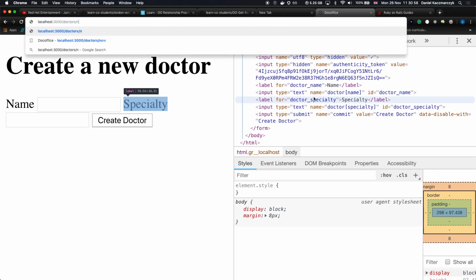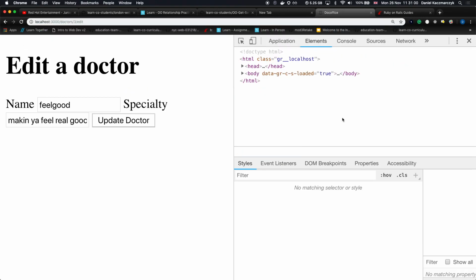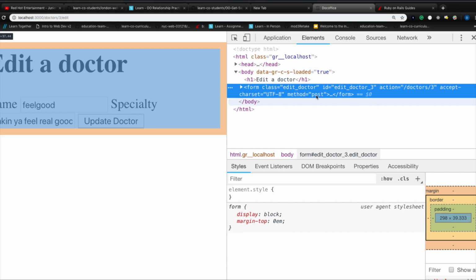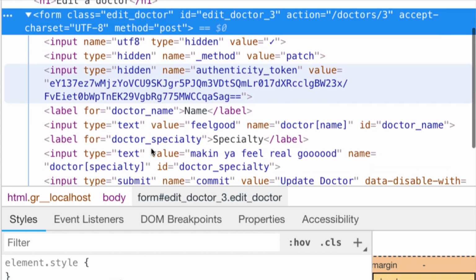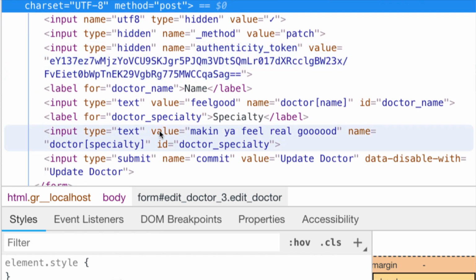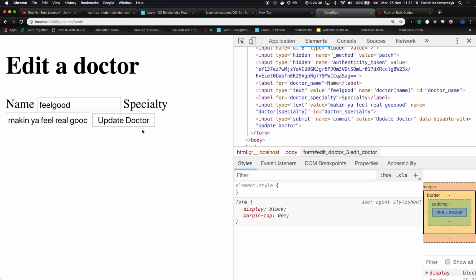But if we go to doctors/3/edit, this form will automatically know where to go. Now it's going to a particular doctor, as you would expect per the RESTful specification, sending a post and everything else. The submit button also automatically says update doctor, unless you specify otherwise. And if I want a different styling, then I use CSS. It's completely separate to what we're doing.